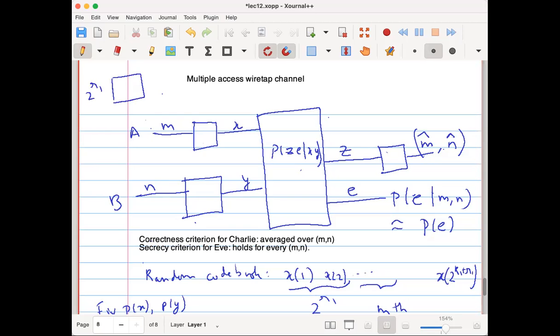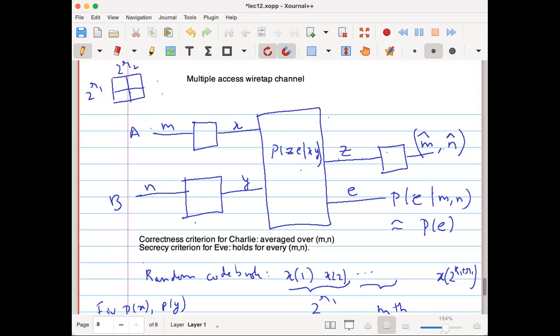So this is Alice's block. We are looking at the mth block. And the columns of this matrix are indexed by Bob's block. This is the nth block. Now, choosing Alice's operation is choosing a random element from her block. So that is a random row of the rectangle. Bob chooses a random column number of the rectangle. Random row number, random column number. So let us say Alice has sent the ith element of her block. So this is the ith row, and Bob has sent the jth element of his block. So this is the jth column.